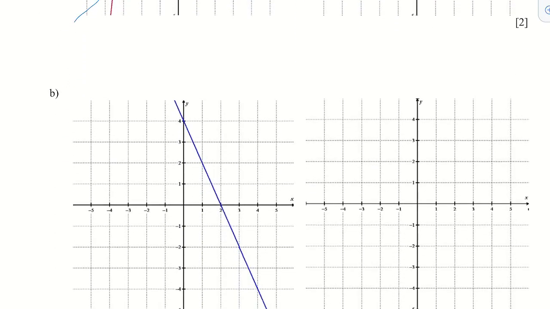Okay, moving on to the next one. This one's fairly easy. More specifically, since this is a linear equation, I can just grab a couple points. So this is going to be 0, 4, so I'm going to do 4, 0. I'm going to do 1, 2, so that's going to be 2, 1. And the last one is going to be 2, 0, so that's going to be 0, 2. And then it is going to be this line, like this, just like that.